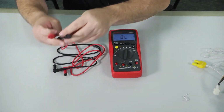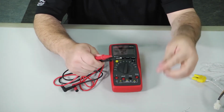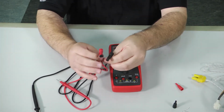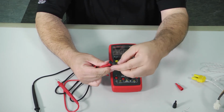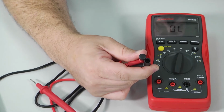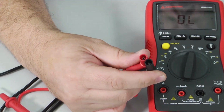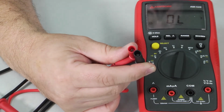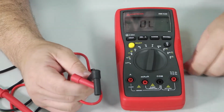Now let's talk about our leads. Again, our leads have these protective covers on them, so they can come right off fairly easily. The other feature that's nice is on the back end of the leads where they would plug into the socket. They're shipped with these covers in them. This is pretty handy. Trust me, from years of experience, you take these out and you don't put them back in. Over time, these are going to soften. It's going to make it harder to make good contact with your meter. So you simply plug these into the circuit that you want to use.